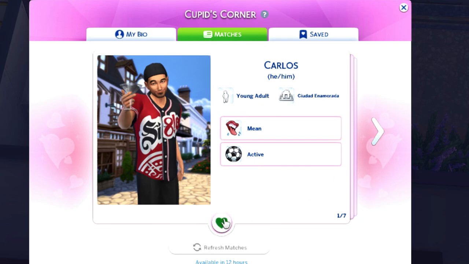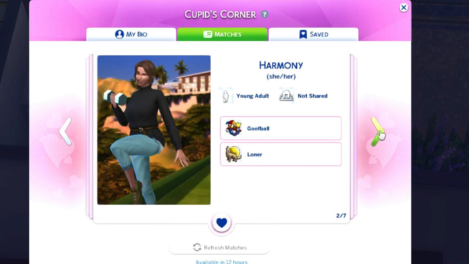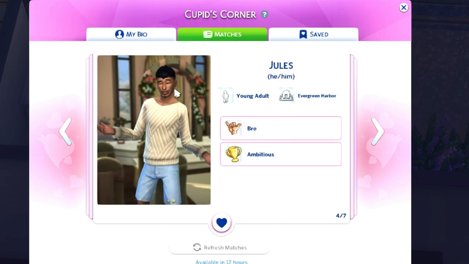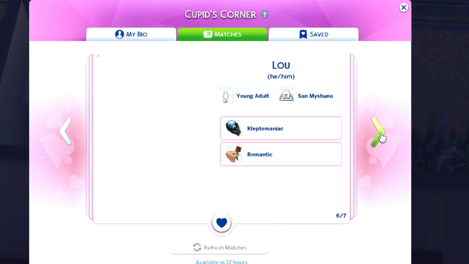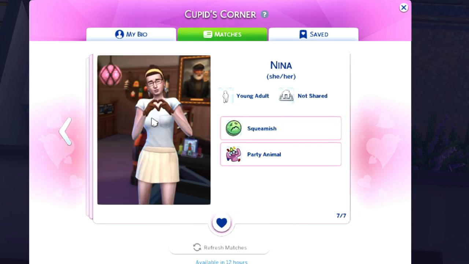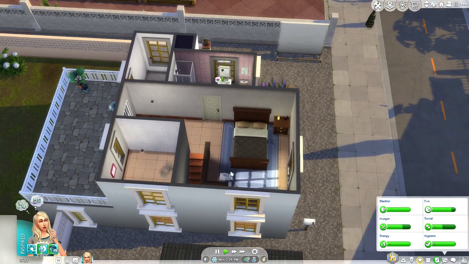Alright, we have Carlos. I shall add you. We have Harmony. We have Zayden. Jules. This is not who I think it is. Yeah, it is. They live in Evergreen Harbor. It's Bess Sterling's husband. Beatrice. Lou. He's a werewolf. Gonna say hi to him. And then we have Nina. Don't care. I just wanted to see who's new.